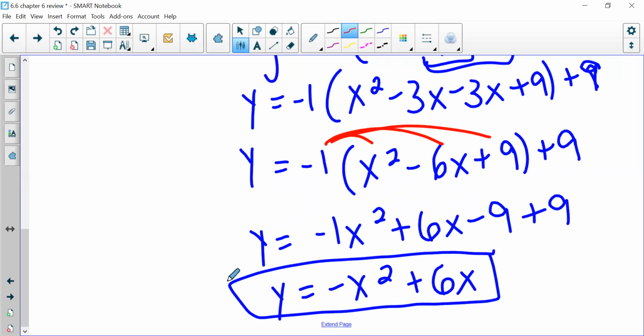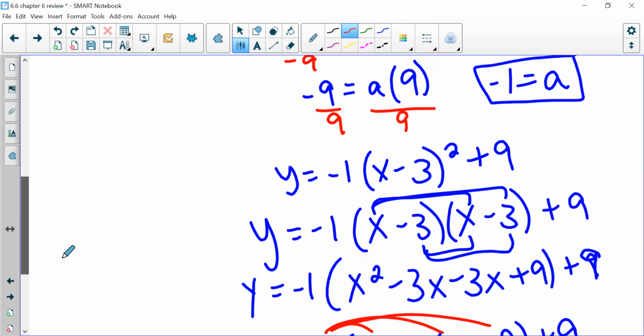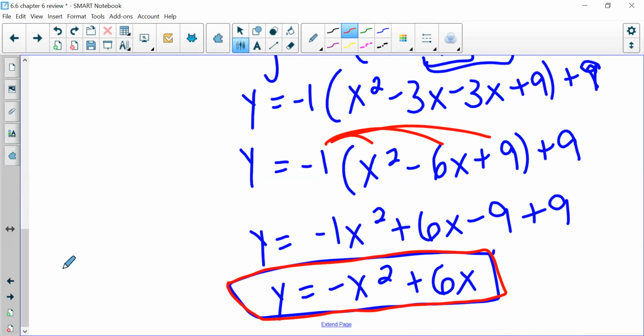And I'm going to just double check. The parabola was opening down. And is my y-intercept at 0? Is C 0? And if I look at the graph, you'll see, yes, it started at 0, which is why the C value canceled. And that's standard form. And again, you could continue to find vertex form. So the main point of this is if you're given vertex, start with vertex form. If you're given the x-intercepts, start with the factor form. If you're given both vertex and the x-intercepts, pick either one, whichever one you choose, plug in your values, solve for a, and then continue to find your other forms for that quadratic relation.